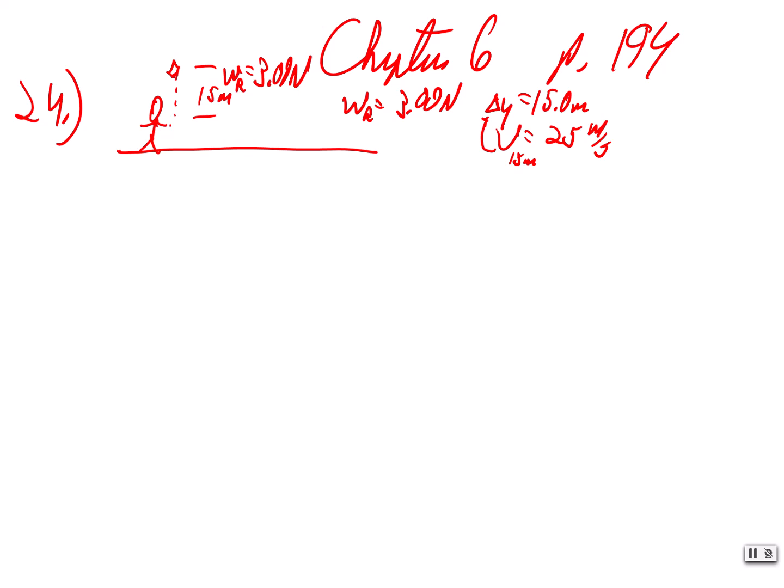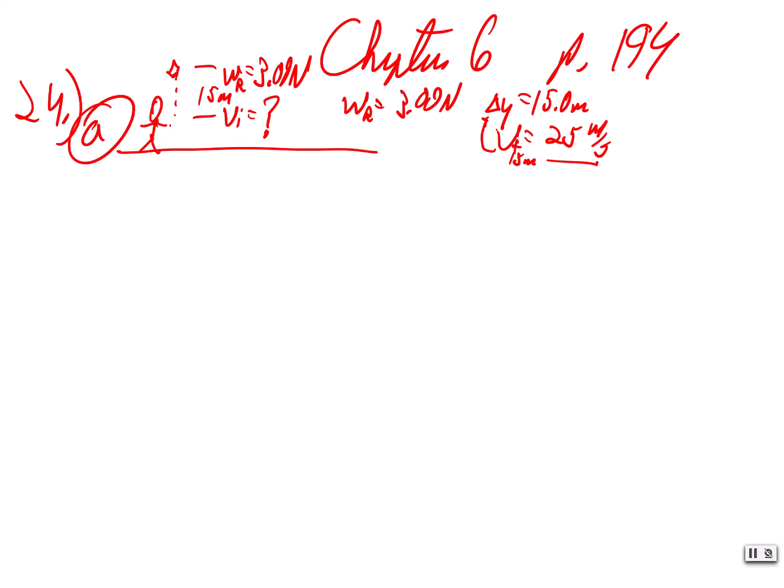Use the work kinetic energy theorem to find the rock speed just as it left the ground, okay? So at 15 meters, it's this speed, and so we could call that final. We want to find the initial velocity just as it leaves the ground or leaves the person's hand. Okay, and again, we're assuming that he's put his hand on the ground and threw it up. So we got to find initial velocity. So we're looking for 24A. What is its initial velocity just as it left the ground?